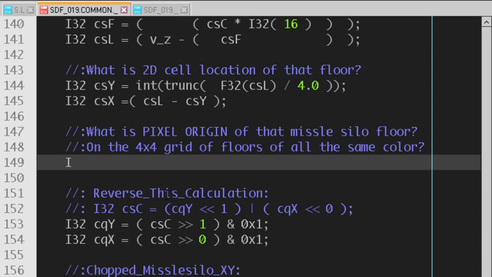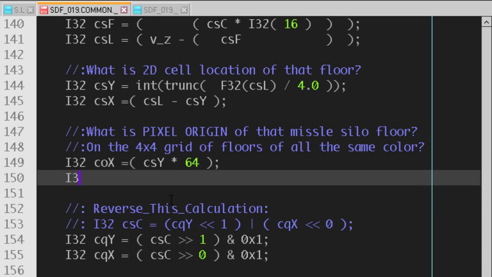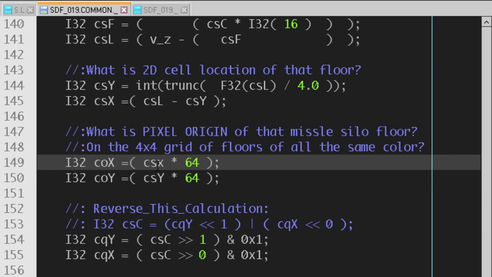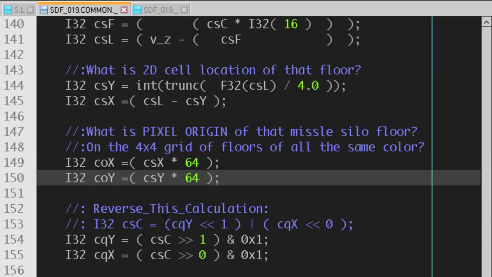So, I32 COX equals CSY times 64, and then I32 COY equals, oh god, I almost screwed that up really bad, CSX times 64. We'll also have to do another pass where we make sure that we're balancing our X's and Y's, make sure we didn't screw that up.